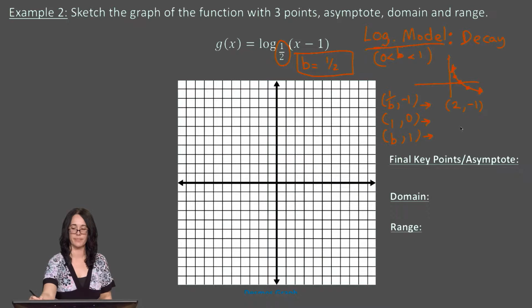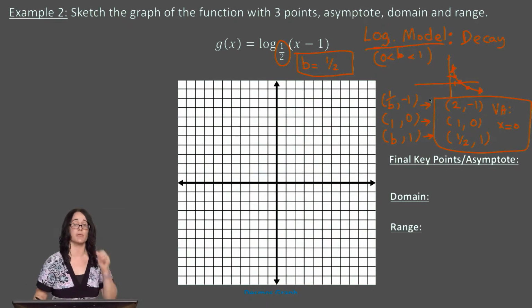That's this third point. What about 1, 0? Well, we can see that on the graph. That would be the middle point. What about the base and 1? Well, the base is 1/2. So when x is 1/2, that would be around here, we're at the output of 1. We also noticed originally a vertical asymptote at x equals 0. So with the picture in mind and the key points and asymptote in mind, we are in good shape to transform this graph. Let's do it.